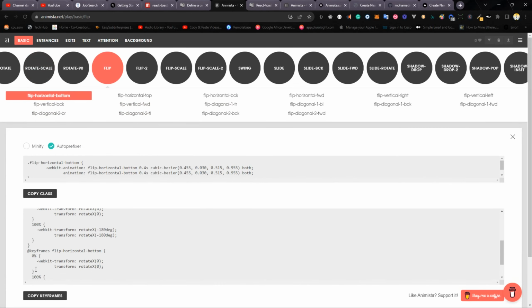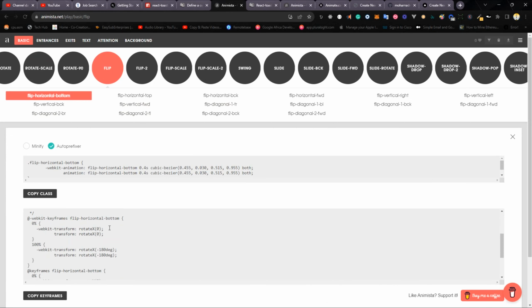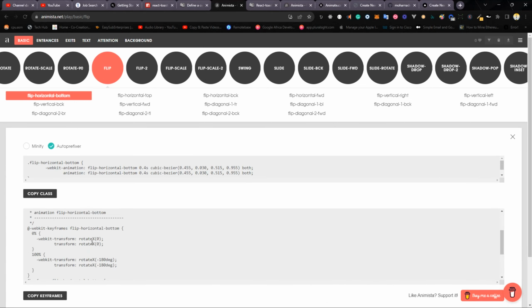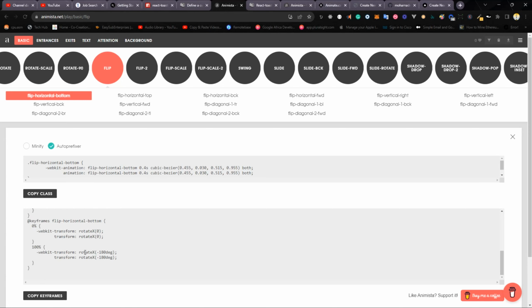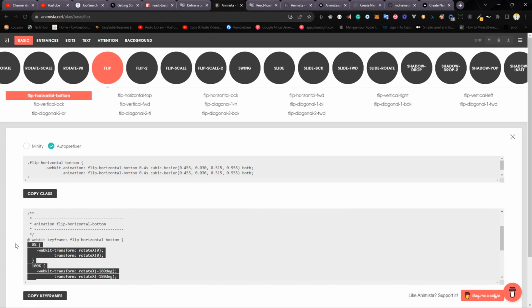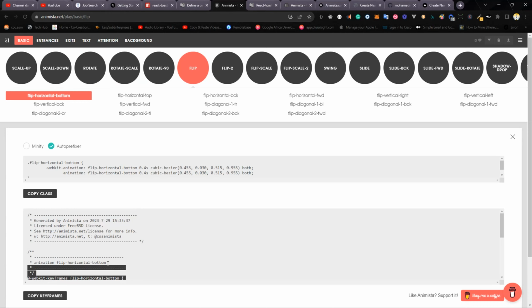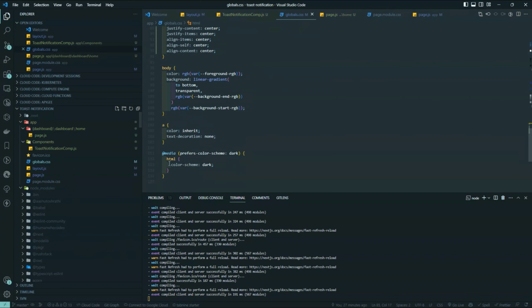You can see the keyframe here, the keyframe for the flip. Flip horizontal bottom, flip horizontal bottom here. So I'm just going to copy this into my global.css.